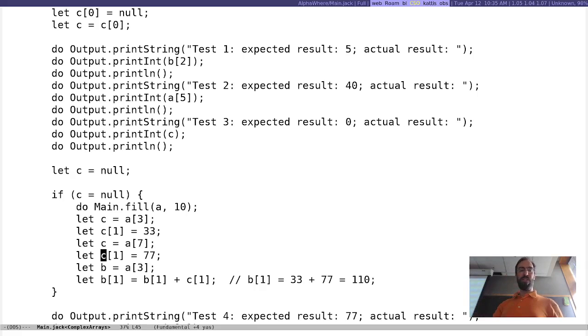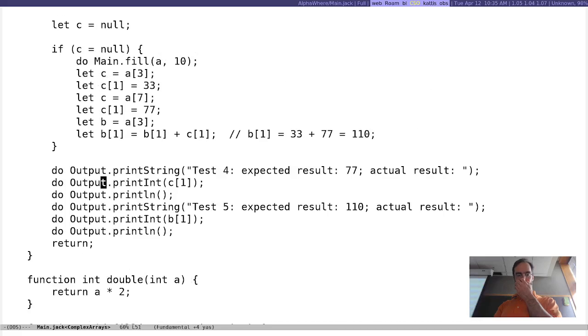This is truly horrendous code. And you should never ever write code like this, but it should still work. It has a well-defined meaning, and your compiler should generate the proper VM code that will give the right answers.